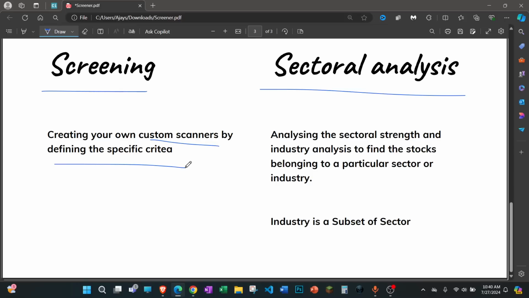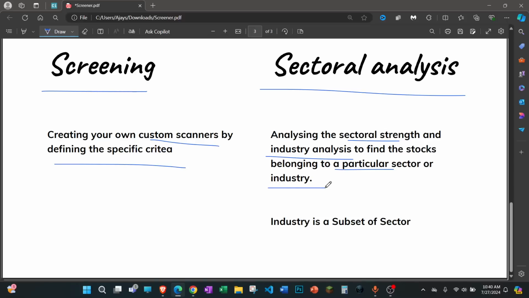So it's actually impossible to go through all the names in a single day, unless you have a specific criteria that you can run, and you'll get only those stocks that qualify that particular criteria, right? And the second thing, sectoral analysis, is analyzing the sectoral strength and the industry analysis to find the stocks belonging to a particular sector or industry, right?